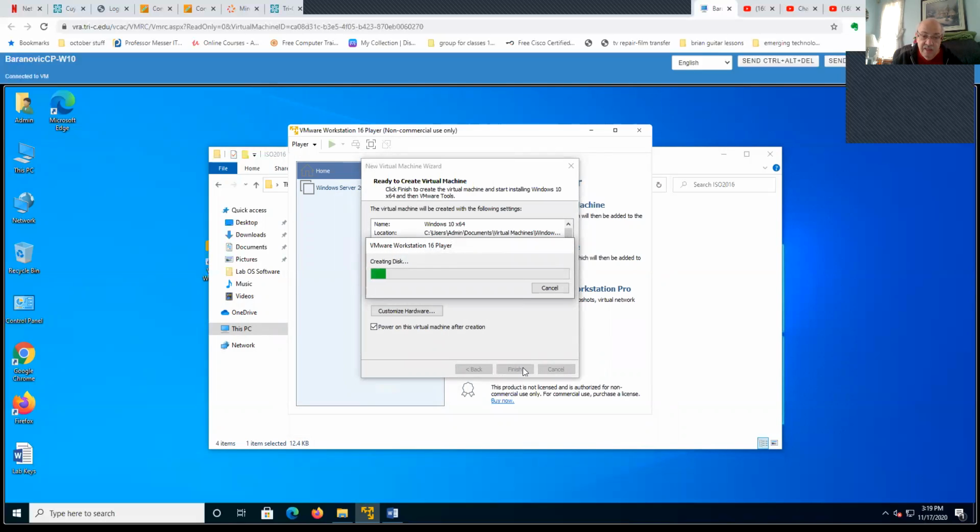And it is now going into the process of creating the disk for the virtual machine. After that, it's going to go through and it's going to prompt me as it installs Windows itself.